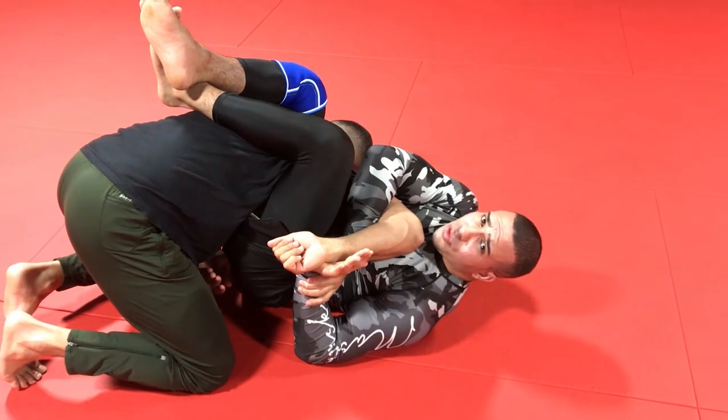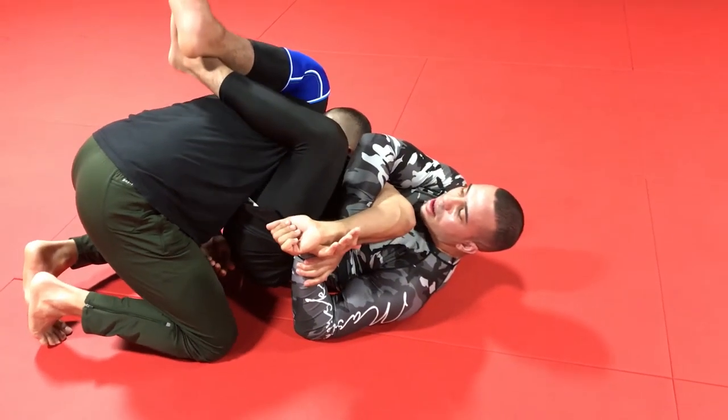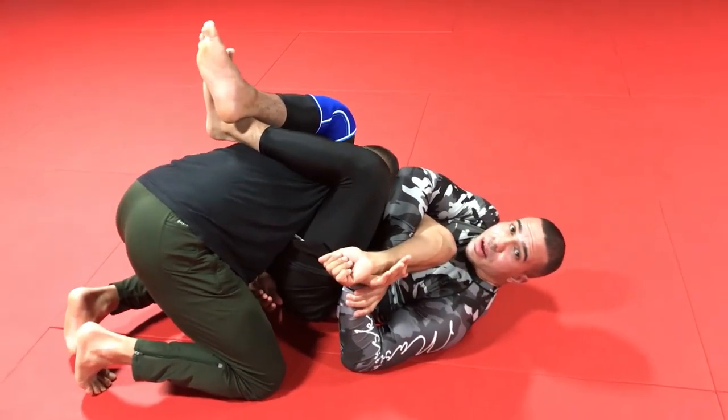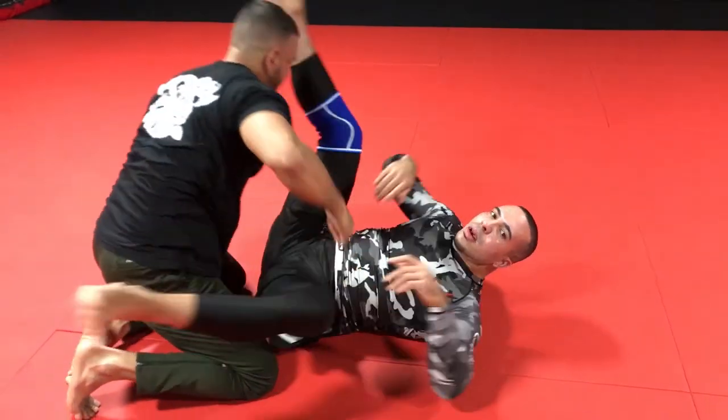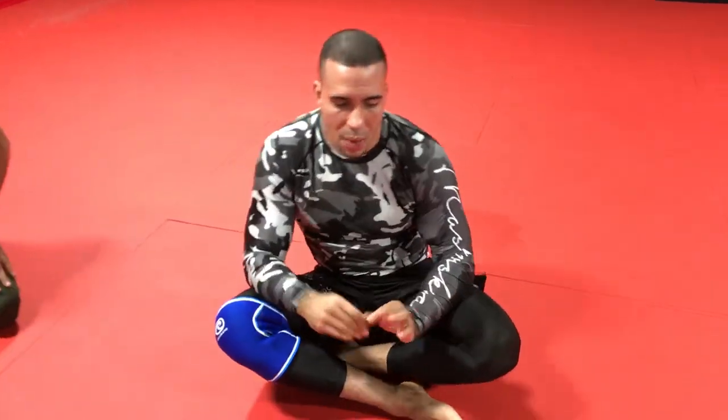For a strong guy with good posture, make sure you're still back heeling — meaning you're driving your heels to your butt as you utilize it — and you get a great grip. So that's the Huntai Sankaku as our primary choice, with the Kimura as the secondary choice where you back heel and control the guy's posture. Both are phenomenal. My first option is typically the Kimura — it takes less dexterity, less athleticism, and less energy. It's a more efficient movement.